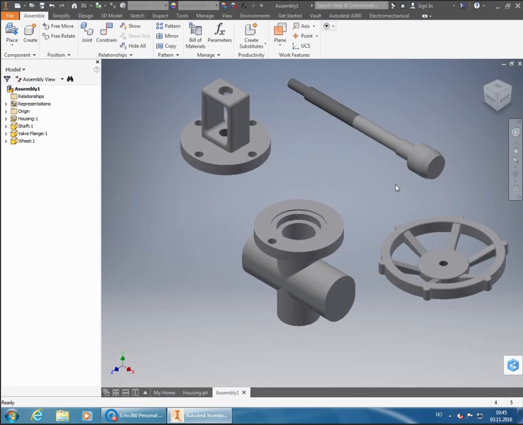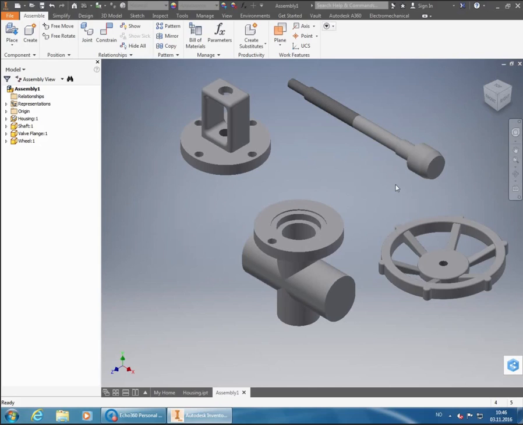There's still a couple of components that we're missing because we're going to need bolts to go through the clearance holes in order to screw the top of the valve tightly onto the housing. So we're going to need 4 M12 bolts and 4 M12 nuts that we're going to put in here. We're also going to need an M14 nut that's going to be used because this wheel is going to be screwed onto the thin threaded section of the shaft, and then we need a nut up top to lock it in place. So these are parts that we need to put in, but we haven't created these.